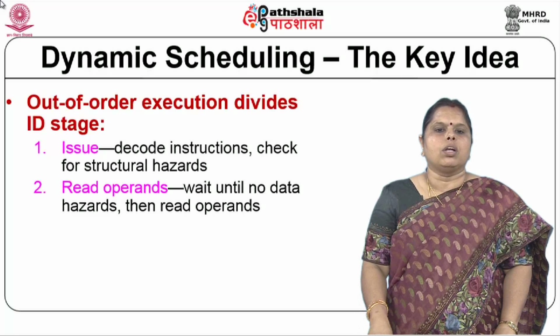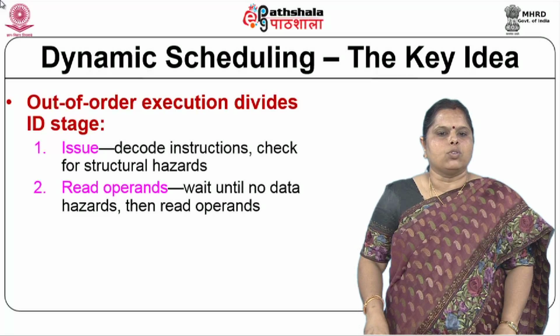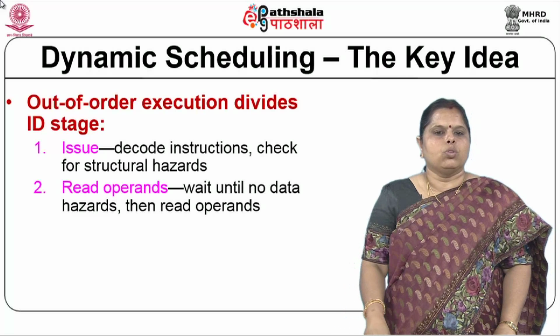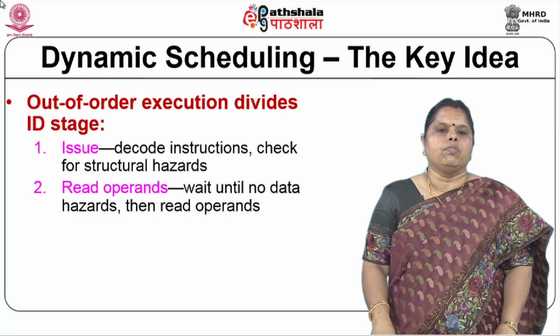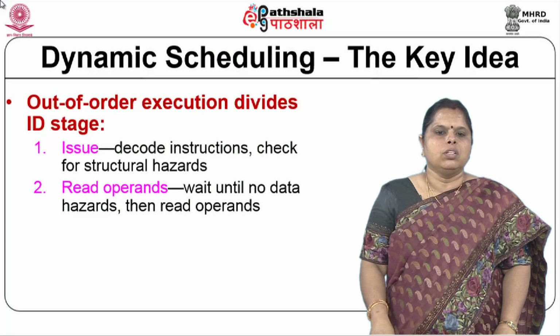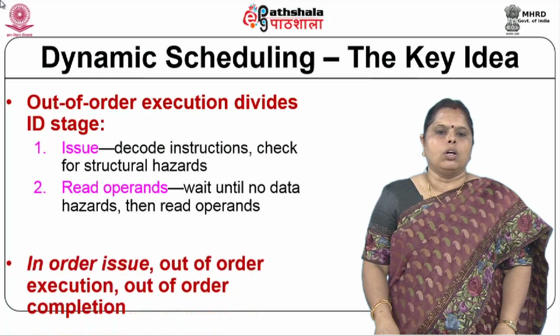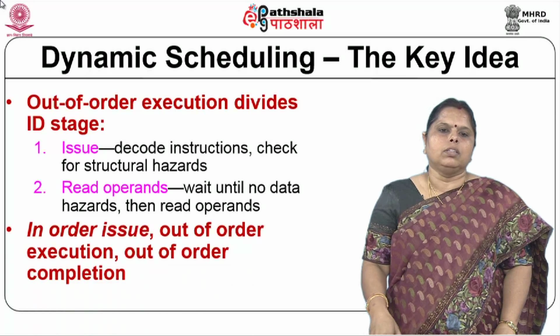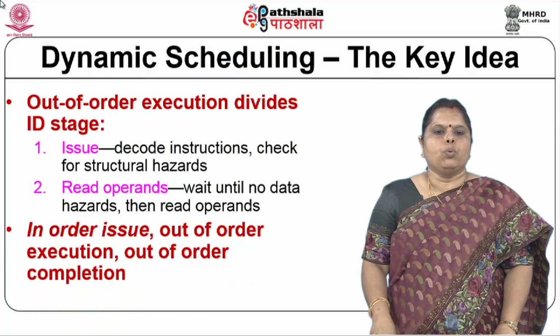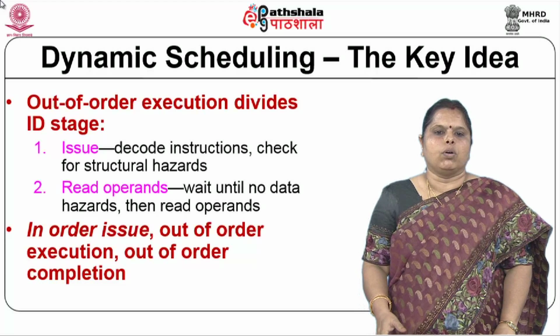So if add does not read its operands, then sub also cannot read its operands. Sub does not read its operands, it cannot execute. So this option of having a decode operation as well as read operands in your issue stage is not going to help us do dynamic scheduling. So we slightly alter the way we look at the issue here. We want to have an in order issue, but out of order execution and out of order completion.